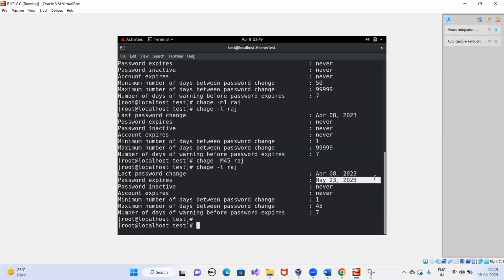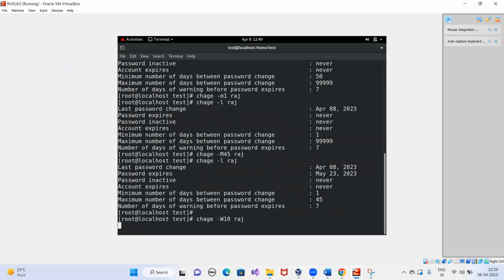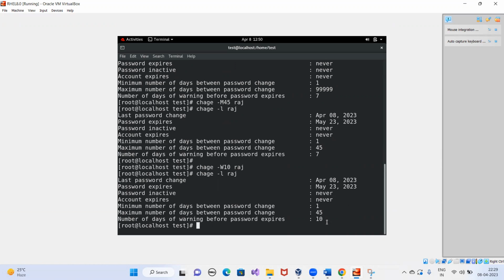Till this particular duration that your password is going to expire, please change it. So this is the value that I need to change. This is the warning day. Currently it is set to 7. In case I want to change it, the command is chage space -W, then the number of days, I want to keep it 10, space username. So I want to do it for Raj. Enter. Now this has been changed. If you check the command chage space -l space Raj, then you can see it's 10 days.